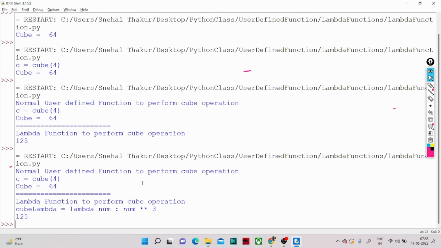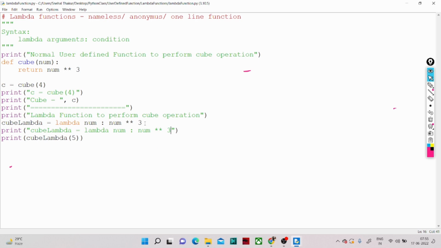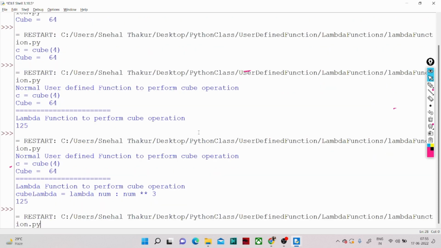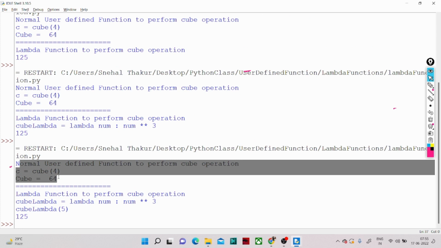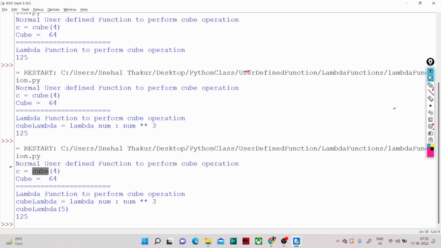Okay, so here the first function we have created to perform this cube operation, and here we are passing 4 and we are getting its cube. Okay, so a similar thing we have created using a lambda function.